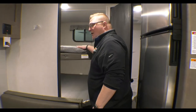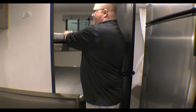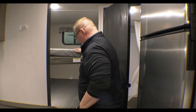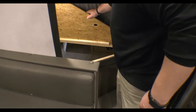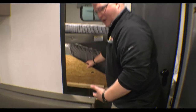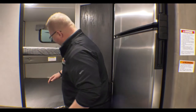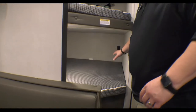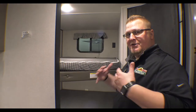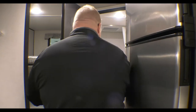Then you have your double-over-double bunks. So for not a huge floor plan with no slide, you still do have the larger bunks. These are nice thick pads for the kids or anybody you need to sleep there. Under your bottom bunk, you have another large storage area that is also accessible from the outside. You do have a window in the top bunk so you can let some light in, and you have outlets on both top and bottom bunks for charging your phones, your iPads, that kind of stuff.